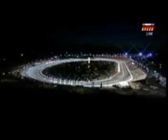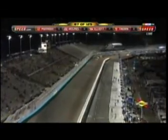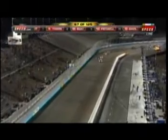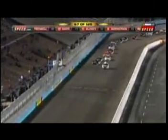And all the drivers that were involved in the most recent incident were checked and released from the infield care center. And I believe Bob's going to head to the infield care center now for some oxygen, maybe. That's a long pit road, and Bob went from one end to the other. That was a long run. So the field is going to get back in line. They will be back in the same positions they were in when the caution came out and they were able to come onto pit road. So they didn't lose a spot. It doesn't matter where you come off of pit road after this break. They'll give you your spots back. And so as they are doing that, they'll all fall in behind the pace car once again.